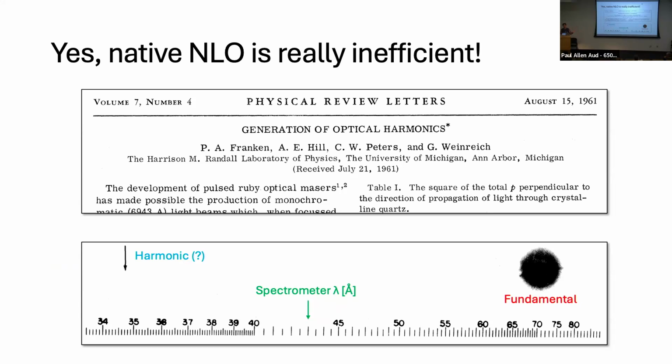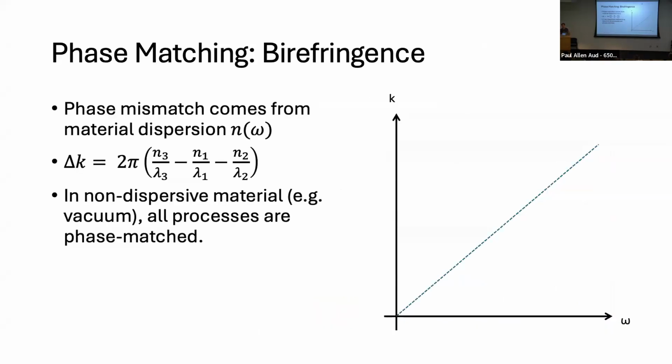But when this paper went into production, the copy editors thought that was a smudge, and so they removed it. So the nonlinear optics is such a weak effect without phase matching that it was considered indistinguishable from no effect at all. And so we have to ask ourselves, what can we do to phase match these processes?